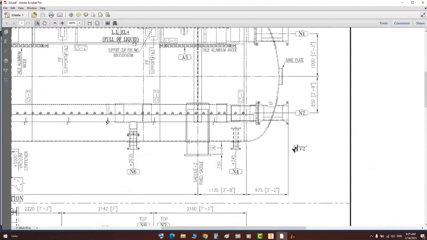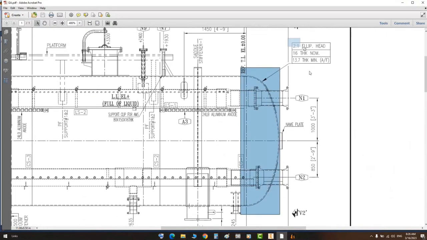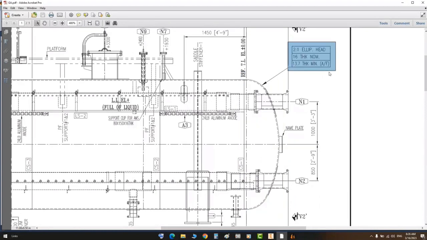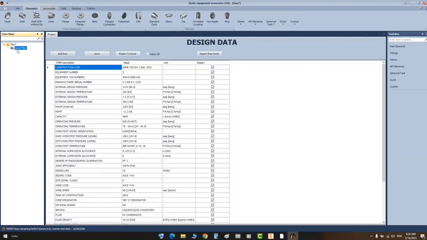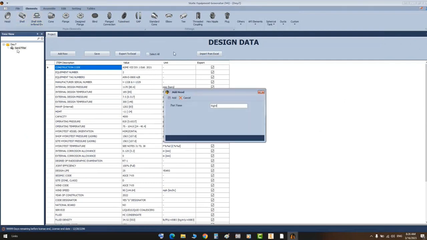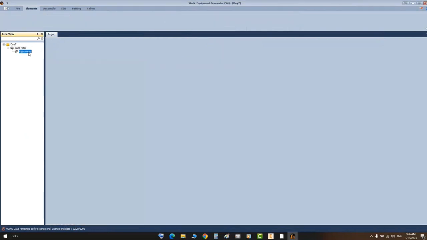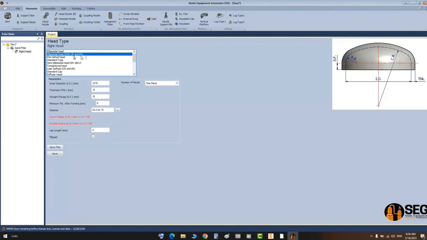Now let's start creating the first item in this virtual vessel after modifying or editing the equipment setting. Here we have this dish head. It's an ellipsoidal head, and here the information of this head and the thickness. So here let's select the vessel, and from elements or from the toolbox bar you can select the head, but let's close this to keep enough area and use the element tab. And from here let's add the first head, which is right. Okay. And from the right head, you will find more than 17 types of different heads. One of them, which is the ellipsoidal head with crown and knuckle radius.